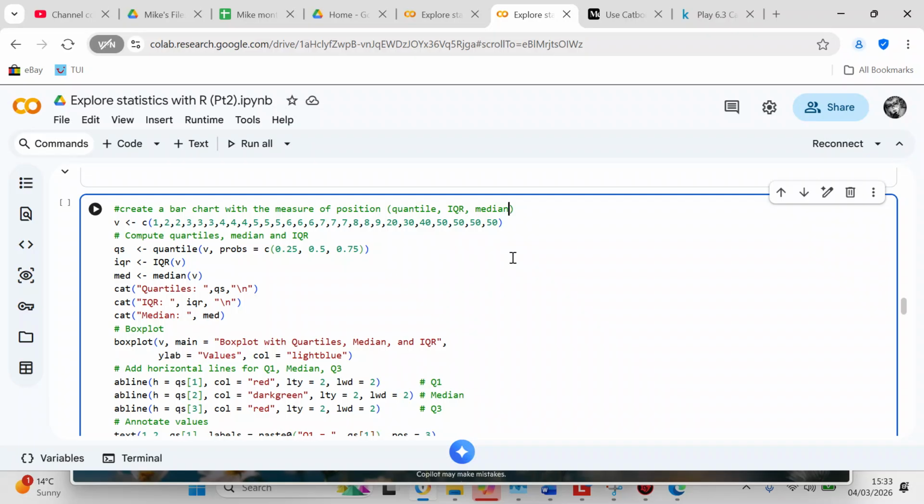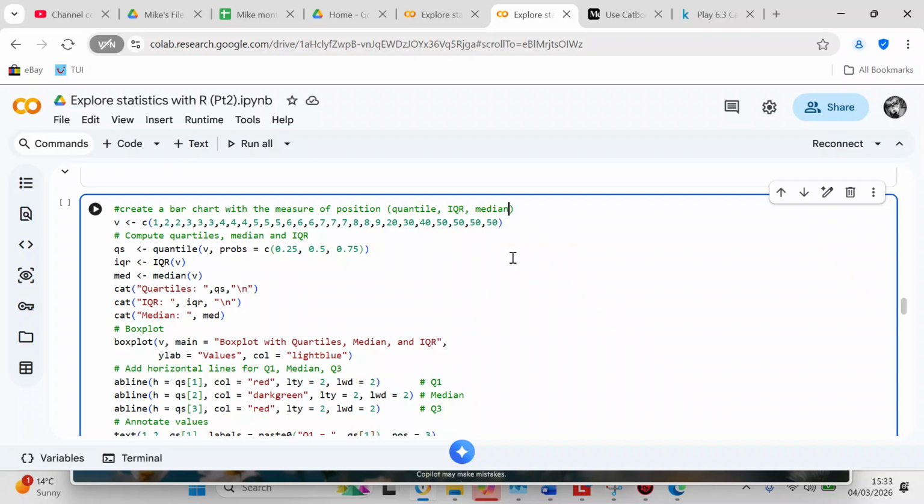Then we're going to calculate the IQR, that's your interquartile range. You can calculate the IQR yourself by taking Q3 minus Q1, but R has a function where you can do it automatically without having to calculate it.